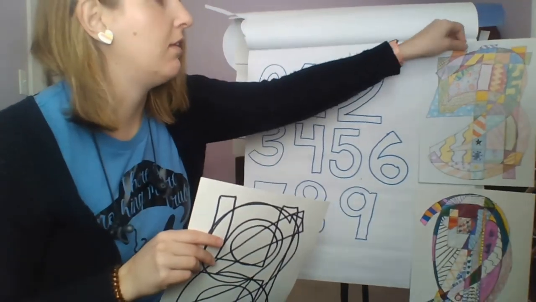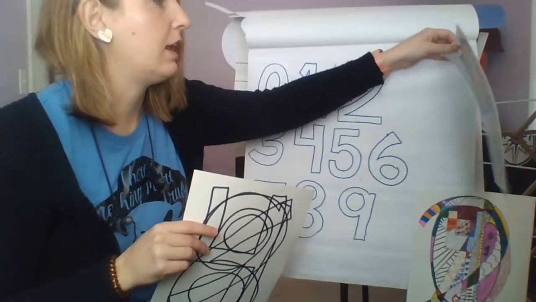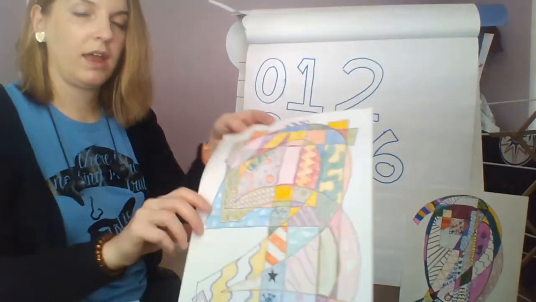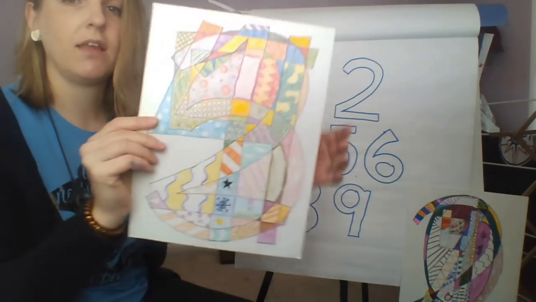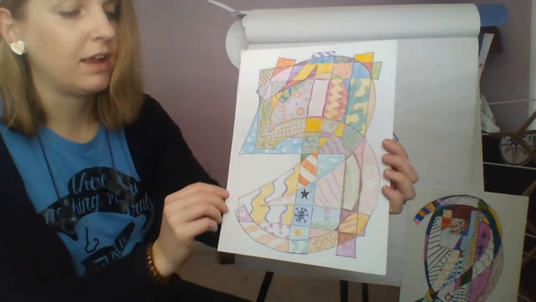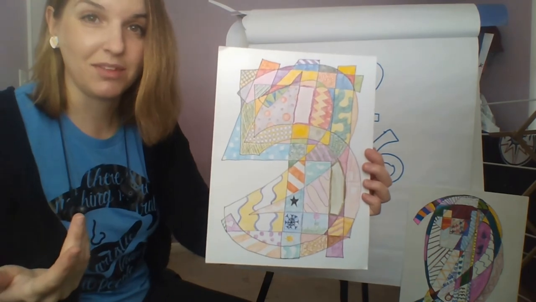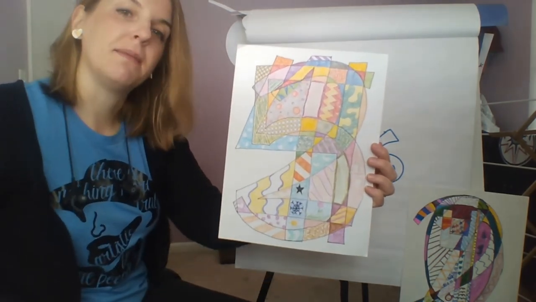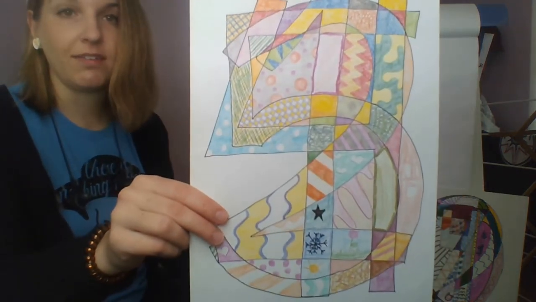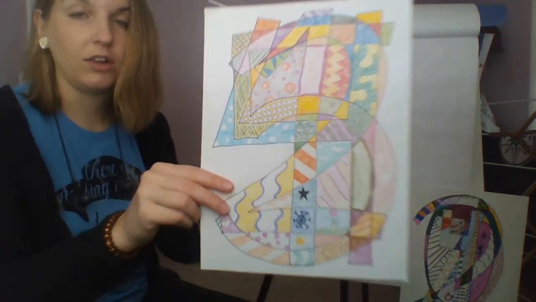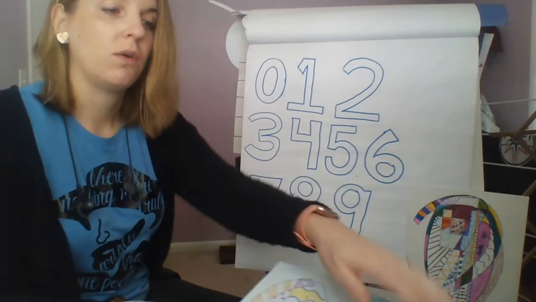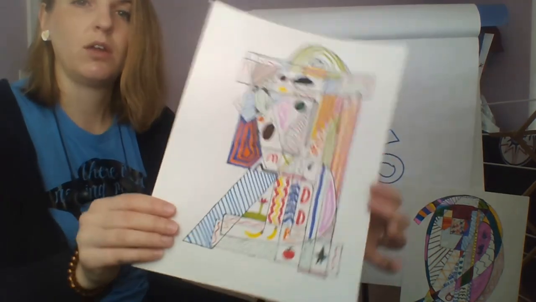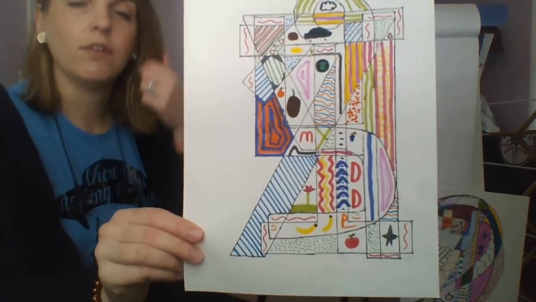If you see this example right here, every single space with these numbers has been colored a different color. You can still kind of see some of the numbers that were used. For example, I think that the 5 is pretty easy to pick out, but it makes it a little bit of a challenge because every single space is colored with a different pattern or different designs. You can see this one here was done with a lot of marker, and all of the spaces are filled in with something different.